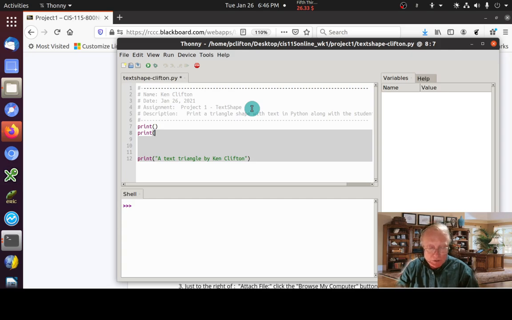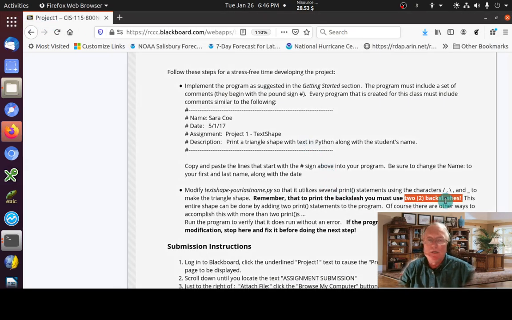So I'm going to do a double quote, a /, and I need to print a backslash, right, like that. It's up above the Enter key. But remember, in order to print a backslash, remember from the instructions, what did it say?